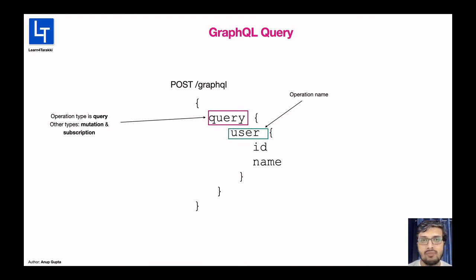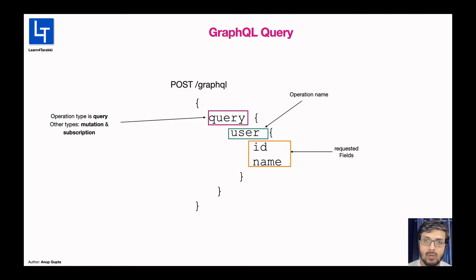First of all, you need to think differently in GraphQL. In the case of REST API, we talk in terms of endpoints and resources. But in the case of GraphQL, we stick with the single endpoint /graphql, and we talk in terms of fields, data types and operations on those fields. So here, user is actually an operation name, not the endpoint name. The terminology is a little different in the GraphQL world. So user is basically an operation name, and this ID and name are the requested fields.